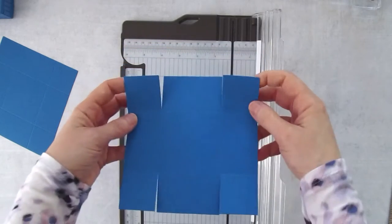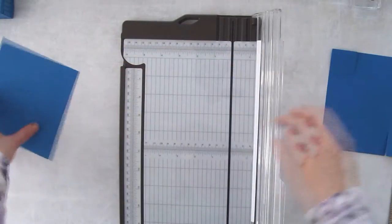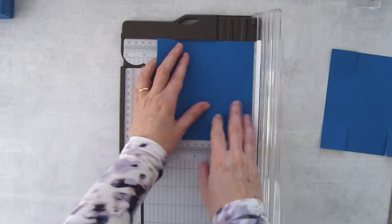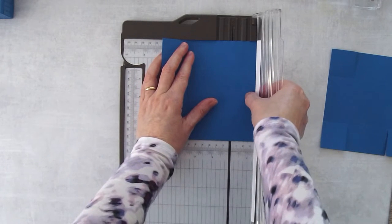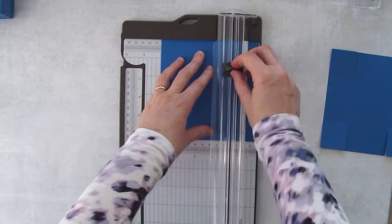So that's what it looks like. Okay, and we'll do that for the other one too. Since these are absolutely symmetrical, it really does not matter.